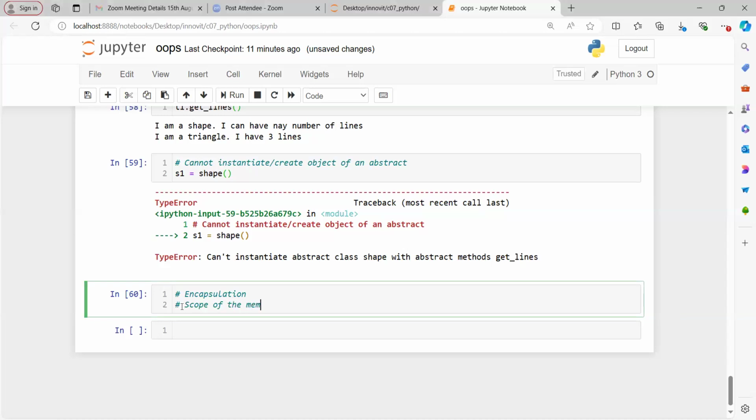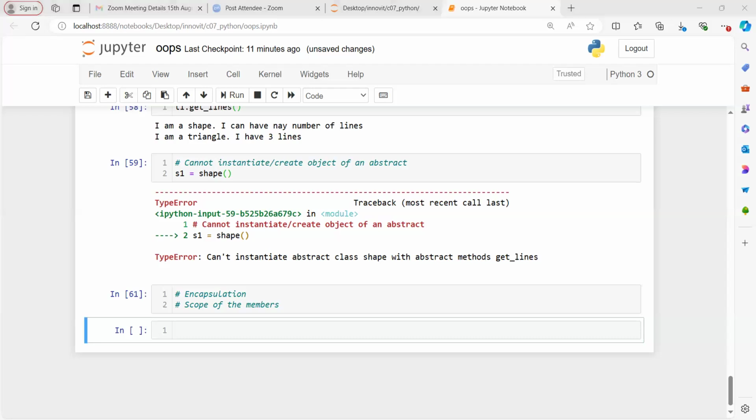Let's now understand what scope of the members is. If you remember, while we were looking at the employee class definition, I would have mentioned that you would want to keep your members hidden. You don't want to tell the name of your data members, because if that is accessible, people will be able to modify it. Now, let me quickly do one thing.